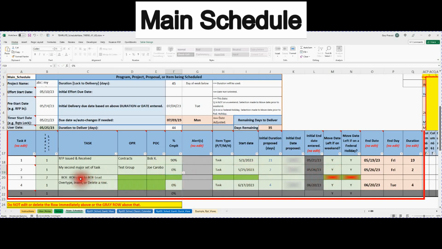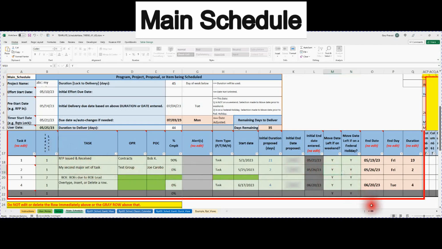And when you insert a row like we did just a moment ago, some of these values show up blank. So there's an indicator here. You want to select yes, yes. If this is a private contractor digging a pool in your backyard, you may want to select no over here, because they may work through the weekends and holidays. It just all depends on what you want to set up here.